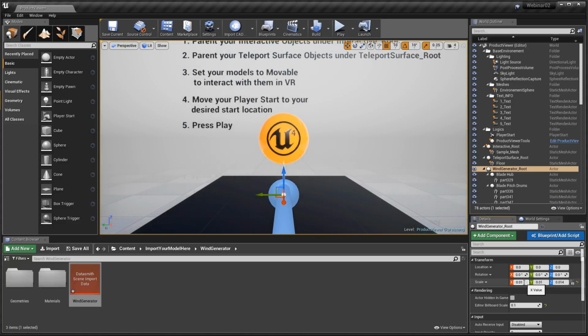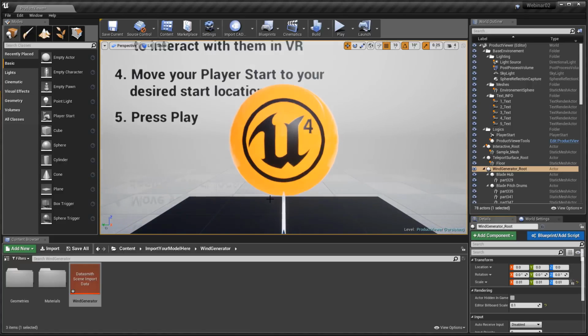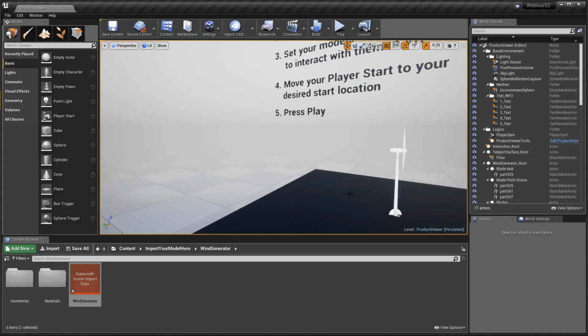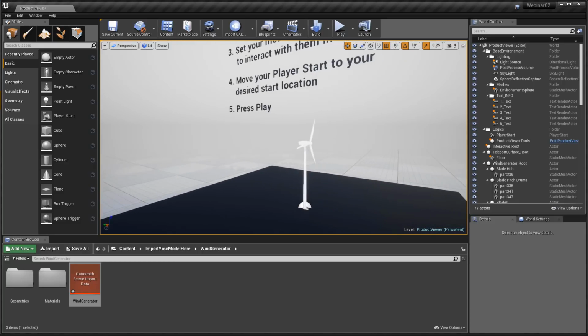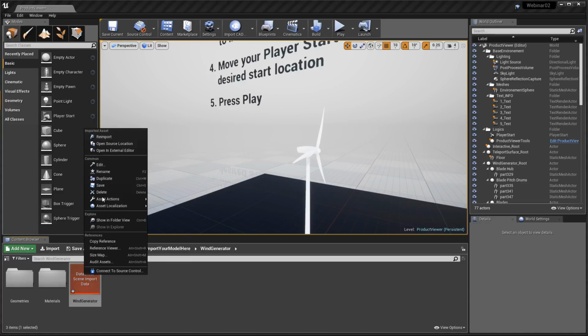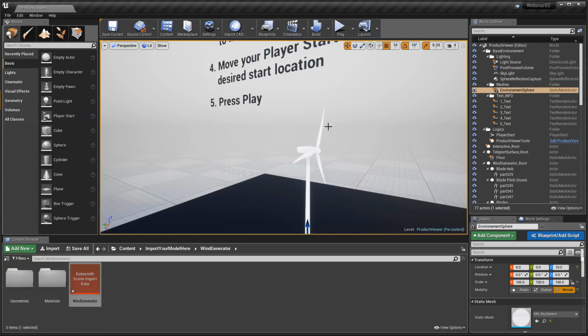Now, of course, we want those to be all the same numbers so it doesn't get skewed. So if we delete our little asset here, that makes it considerably easier to use. And maybe that's a little small, but you get the idea that I can make adjustments to this. And if anything were to change in the design of this, again, I can right click and re-import that directly in.